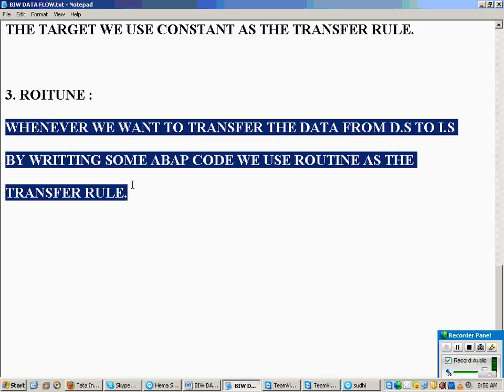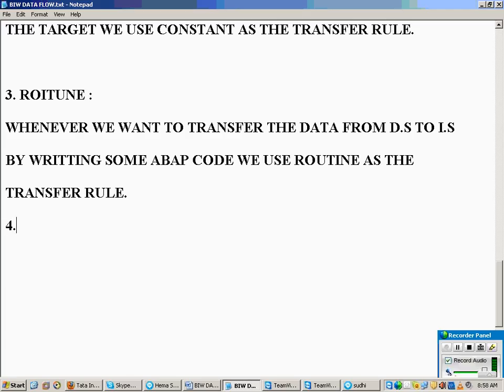Clear now? So what is that now? We are transferring the data from data source to info source by writing some ABAP code. So then you are going to use routine as your transfer rule.